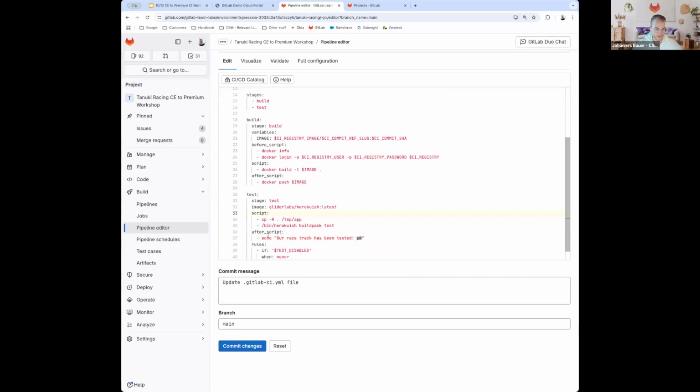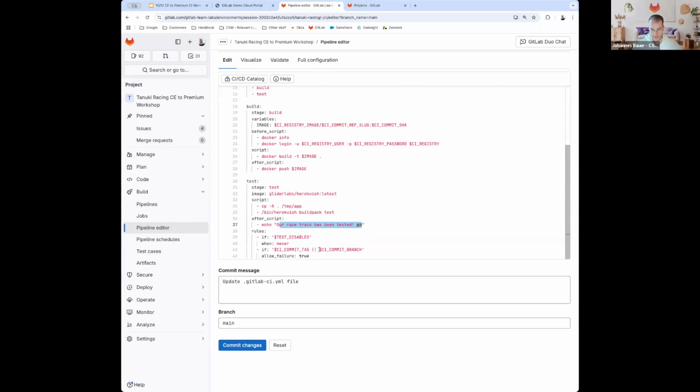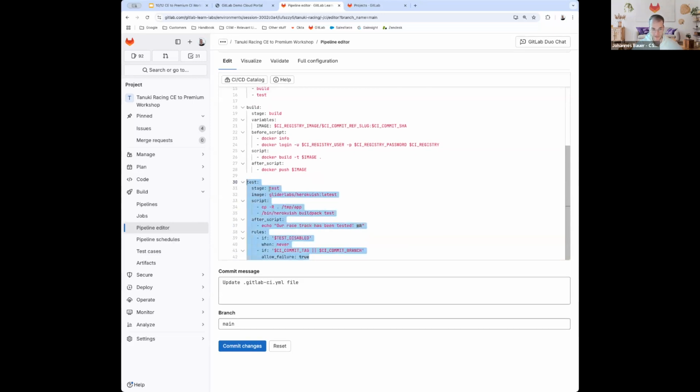And what does the after_script keyword do? It also just generates an output: our racetrack has been tested. This is how our new test job should look. We don't commit yet because we are going directly to step 2 and adjusting the execution order.